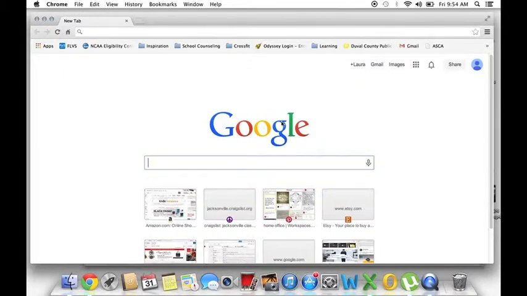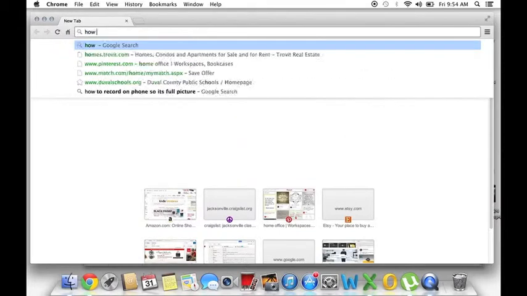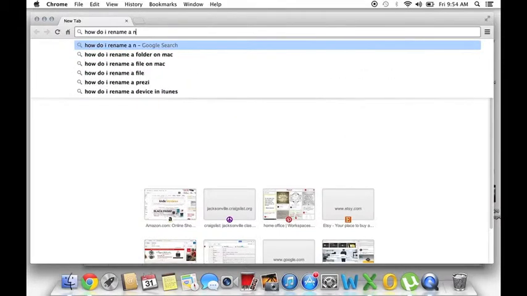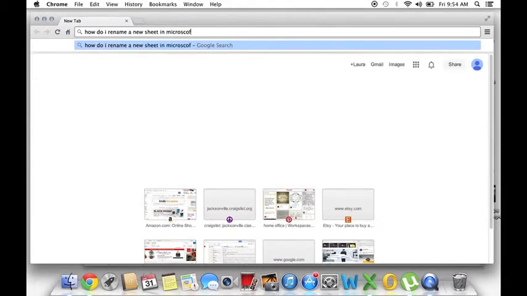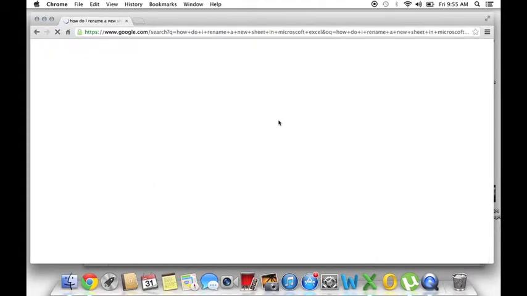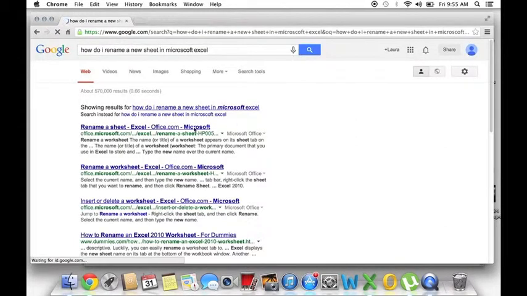Somebody will come to me and say, how do I expand a row, or how do I rename a new sheet? So you're basically going to go into Google and say, how do I rename a new sheet in Microsoft? That's not how you spell Microsoft, but Google will fix it because it's so smart. Okay, how do I rename a sheet in Microsoft Excel?